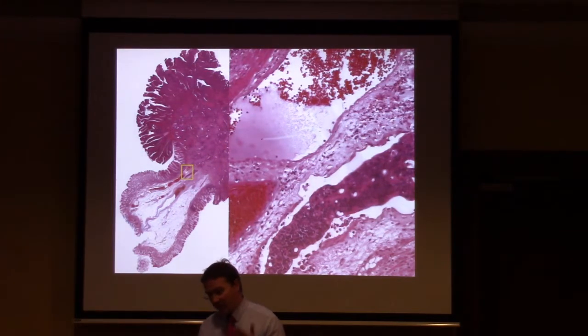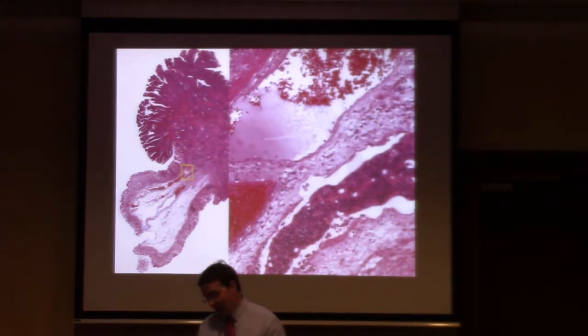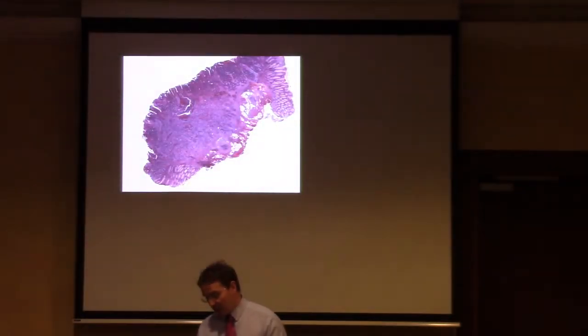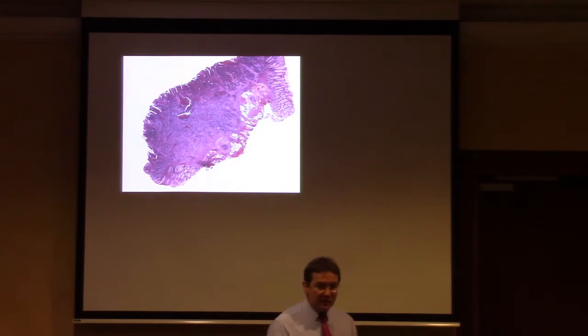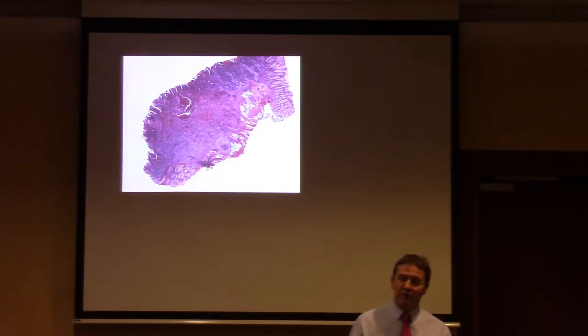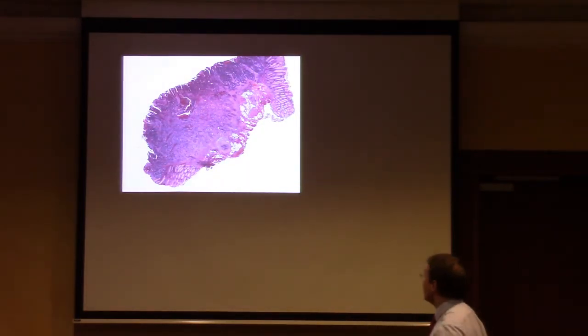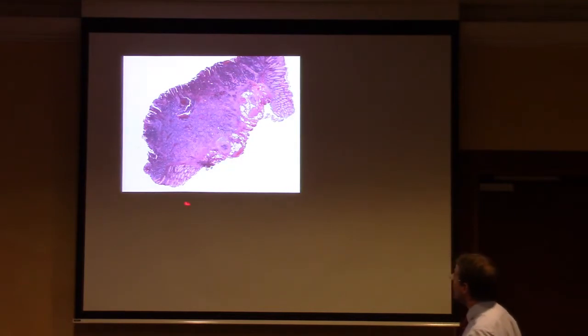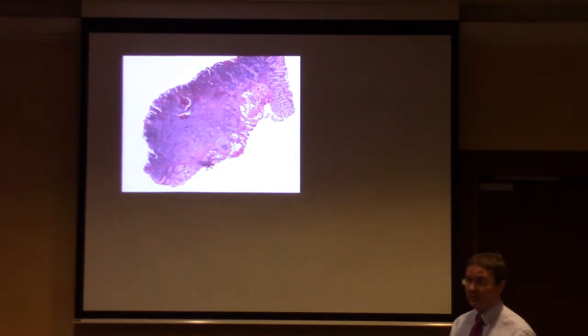So that's the sort of case where that one strong adverse feature, even though there are no other adverse features in this, would push this patient towards surgery. It's hard sometimes to work out the relative contribution of different adverse features because they can often coexist. So this more sessile cancer looks quite substantial in terms of width of invasion. Kikuchi level, of course, we know it's difficult to apply because you don't have a muscularis propria, you don't know if it should be here or here. So is this Kikuchi SM2 or 3? But it's probably more than Kikuchi SM1.